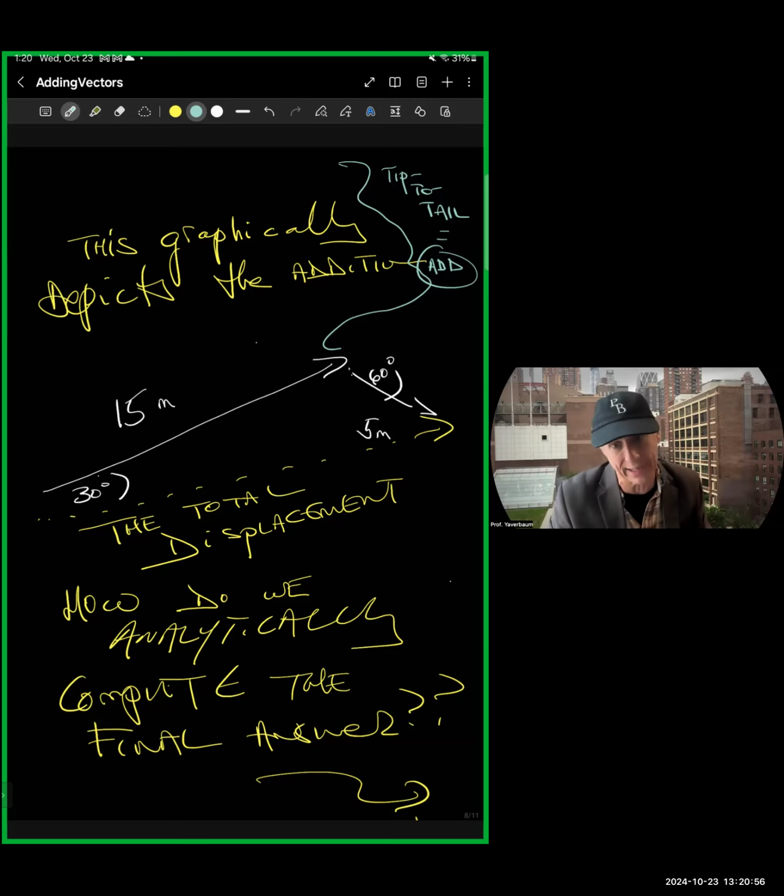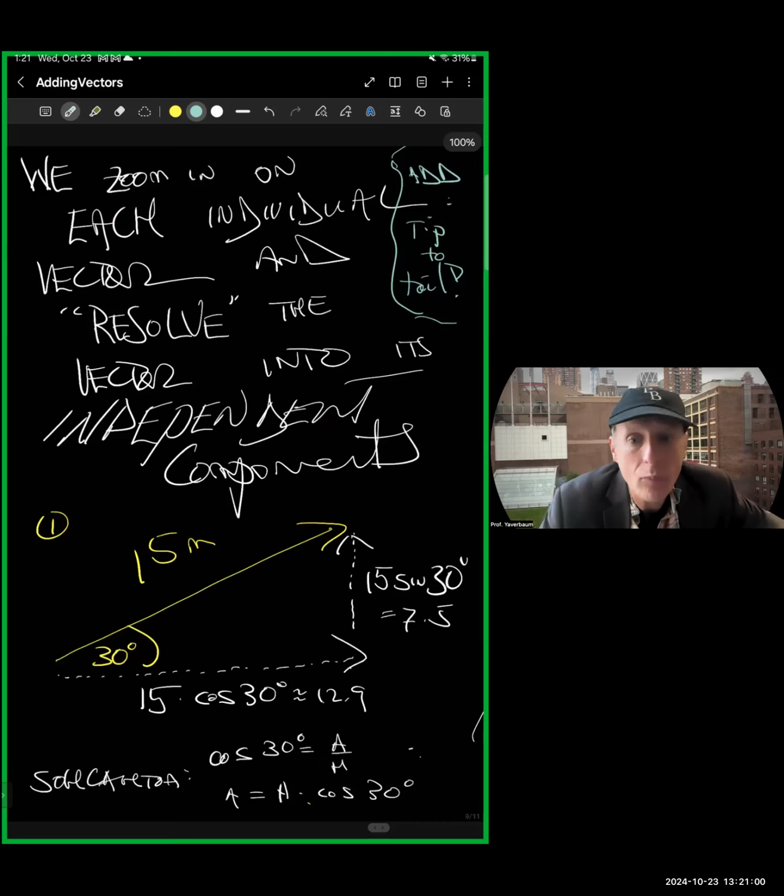But how do I get the answers? How do I actually analyze the numbers? This is how. We embrace the Galileo idea. We zoom in on each, and this is, again, the method I'm telling you now. You might see other things. You might be thinking of law of cosines or law of sines or all these other things, each of which is very smart and sometimes works. But what I'm giving you now is a method that always works, whether it's 2 vectors or 3 vectors or 4 vectors, whether it's displacement or velocities or accelerations.